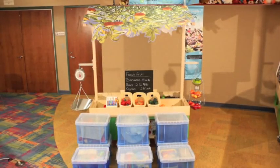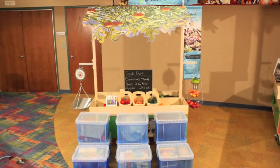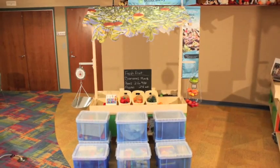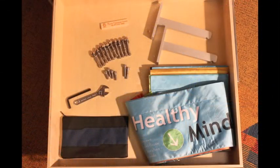Included with the healthy Play and Learn Island package are 1 canopy frame, 1 canopy base, 2 canopy brackets, 1 canopy, 2 T brackets, 1 scale, and 1 hanging basket set. Inside the top drawer of the Play and Learn Island, you will find the additional hardware and tools necessary for assembly. This includes an adjustable wrench, 2 T brackets, 20 washers, and 10 sets of hex bolts and nuts, along with 3 additional healthy logo banners.